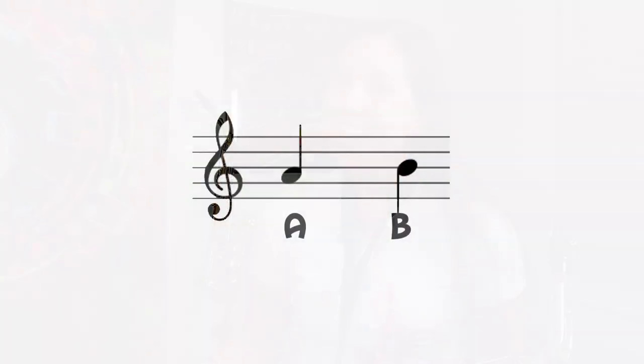Great job. Now B is higher than A. Once again, it's higher up on the staff and it's higher in pitch. So here's A. Here's B. You hear how it's higher? And you can see that it's higher.